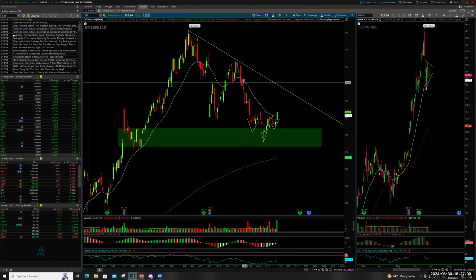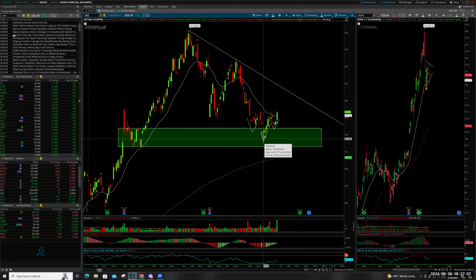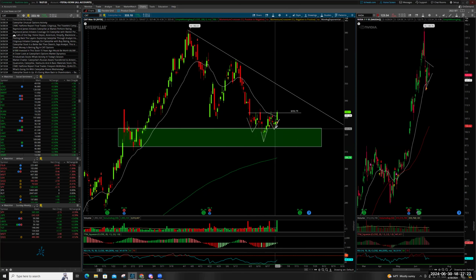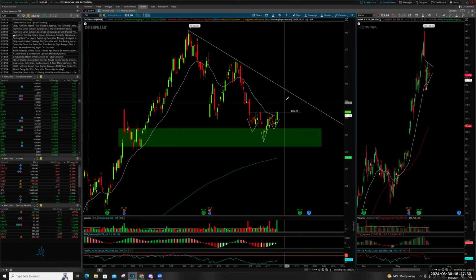It's showing us that this particular price was making lower highs, lower lows, lower highs, lower lows, lower highs, lower lows. And then finally, what happened was we are seeing a trend changing structure where we placed a low and now we placed a high right at this resistance, and now we are placing a higher low. So this particular low is higher than that one. That's a higher low, and now that we have a higher low, this is going to trigger a higher high formation somewhere around the 343 area in the upcoming week here.